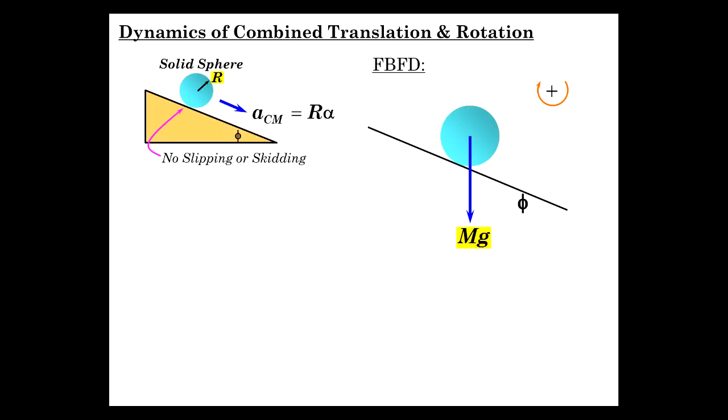Well, that's not the only real force acting on this sphere. Remember I said there's no slipping or skidding. The normal force, just ideally at least, always acts normal, in other words, perpendicular to the surface. We'll see shortly that the surface can actually be deformed by the pressure against the surface, but for now, we have the normal, perpendicular to that inclined plane, and friction acting up this ramp.